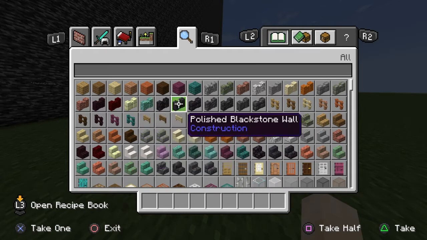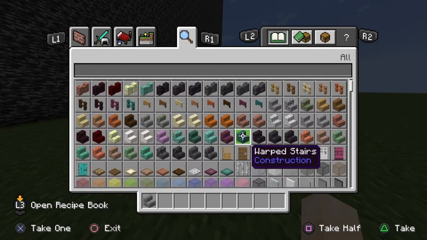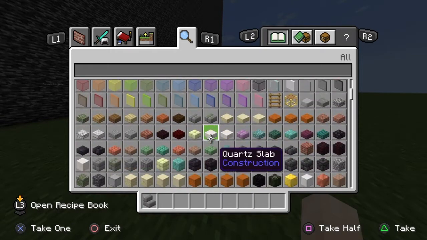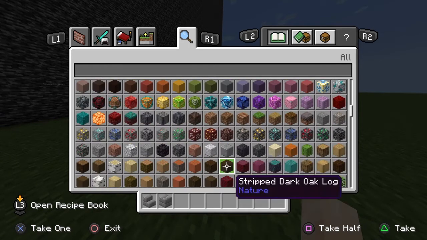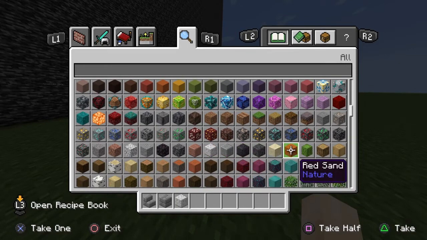All right, guys, we're gonna go ahead and just start off with some stone stairs. I'm a weirdo, so I'm probably gonna go with stone brick. I'll show you all the blocks I like to use. So we're gonna get stone brick here. I like polished diorite. I think polished diorite is gonna be a good thing, along with some leaves too.